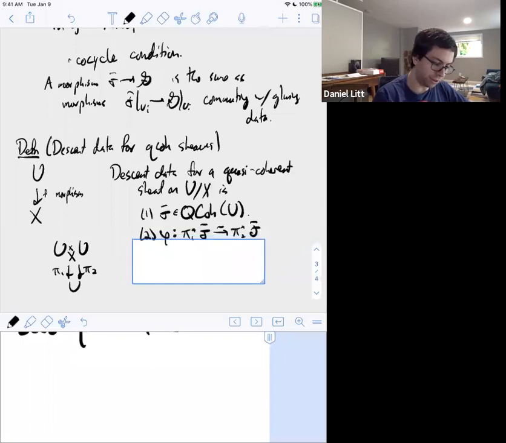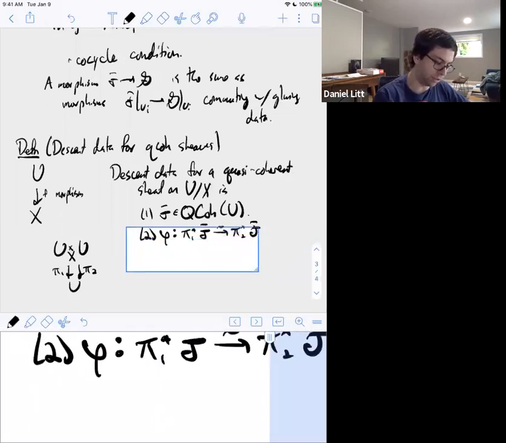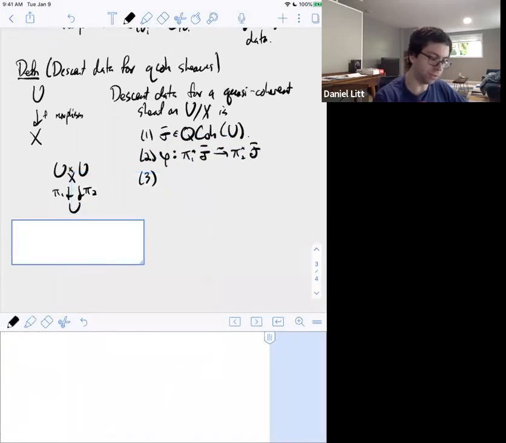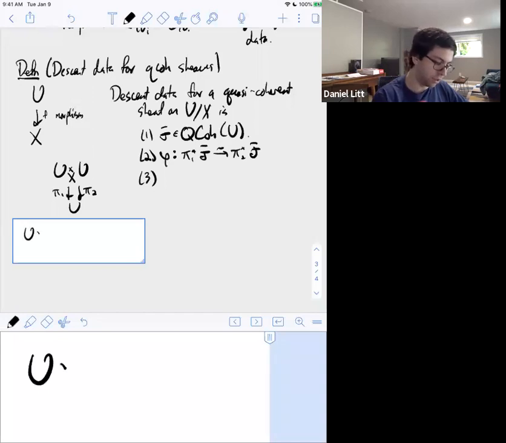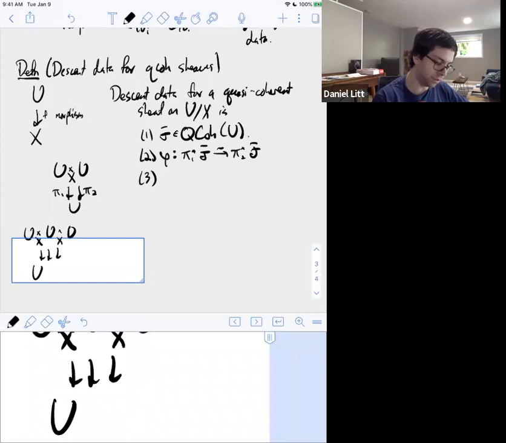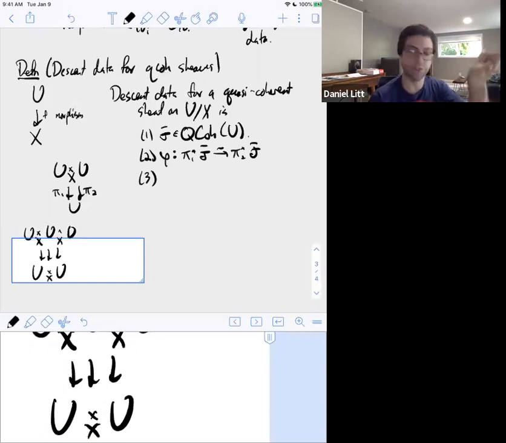And now we need a third condition, which is that this gluing data satisfies the cocycle condition. Okay, and let me introduce a couple more morphisms in order to state that. So if we take the triple product of U over X, that maps in three different ways to the double product, right? There's the projection onto the first and second factor, the first and third factor, and the second and third factor.